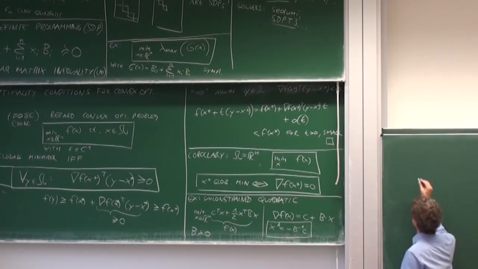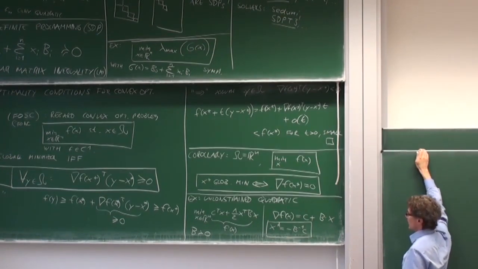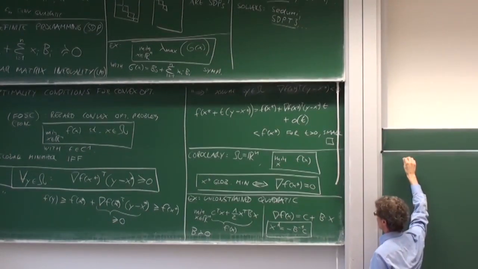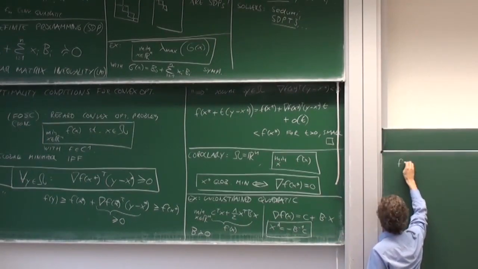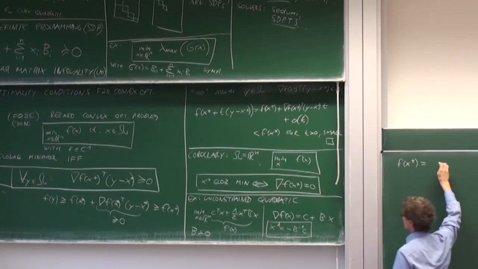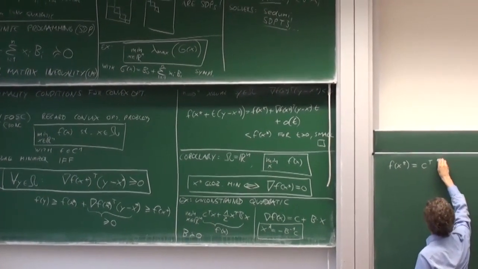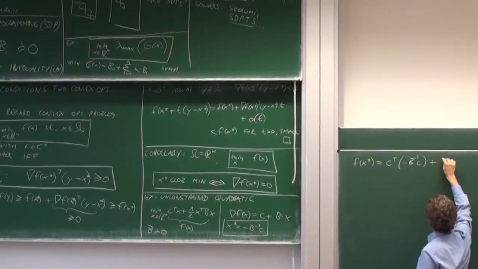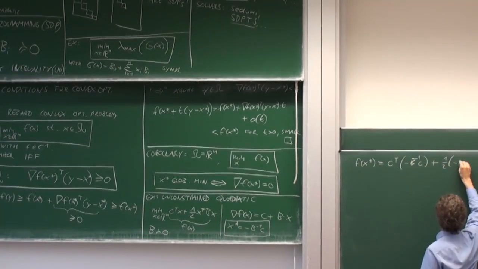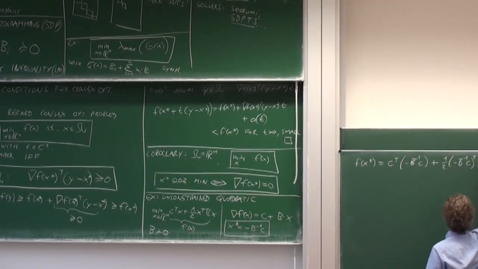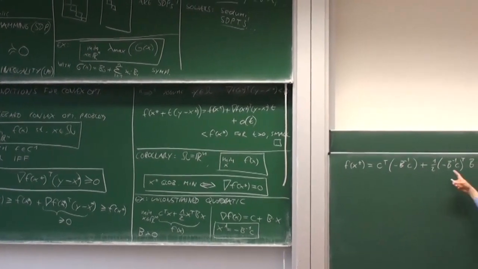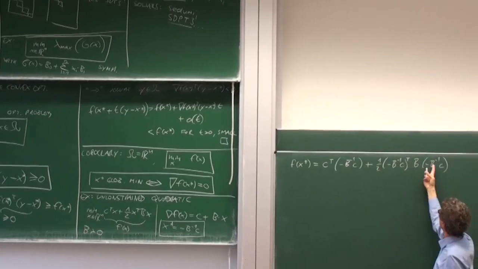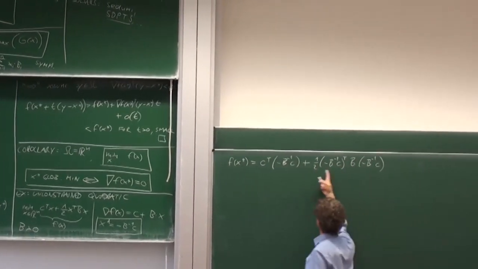And so still in this example, continued, we will now look at the objective function. So what is f of x star? So the optimal solution itself is actually c times x, but x is minus b to the minus 1 c, and then plus 1/2, and then we have here an x, minus b to the minus 1 c, transpose b, and minus b to the minus 1 c. And beautifully, these minus signs of course cancel, and then also this b and this b will cancel, and that one will survive, and then we have 2 times the same term.